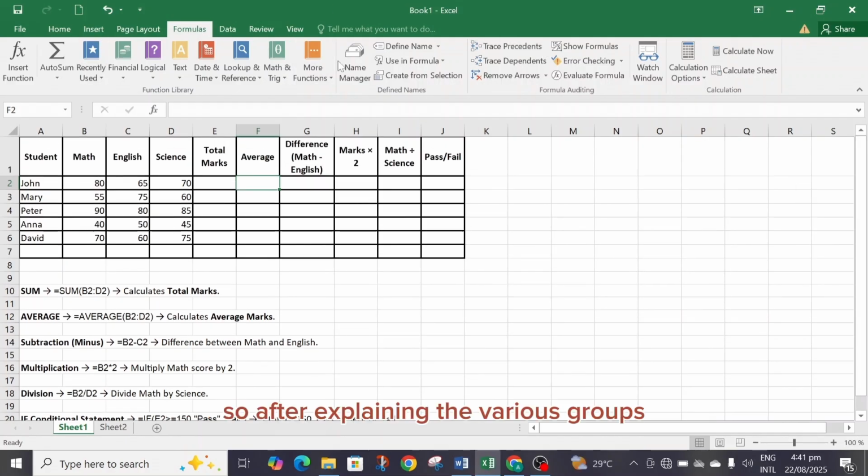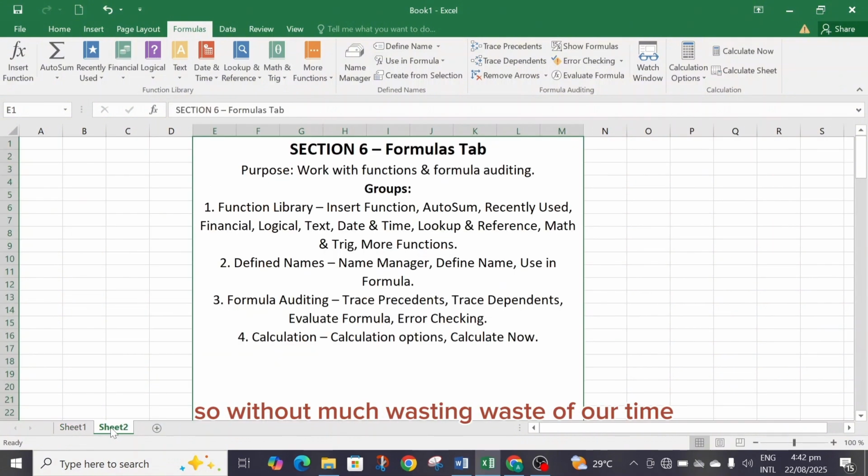After explaining the various groups, we'll come back to do this calculation here: calculating the total mark, the average, and the difference between the marks in mathematics divided by the science students, and the conditional statement to know people that fail and people that pass. Okay, so without much waste of our time, let's look at the first function here.